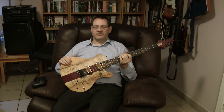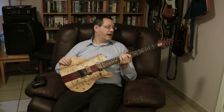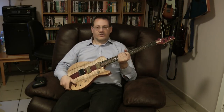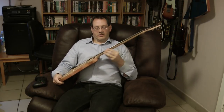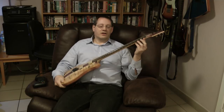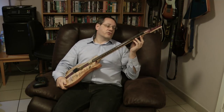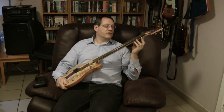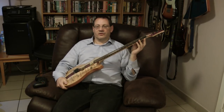I'm sorry to say that we've actually come to the end of the road, at least for now, with this guitar. And I'll tell you why. Because a while ago I noticed that the neck had developed quite a pronounced bow. And so a friend and I were trying to correct that using the truss rod, by adjusting the truss rod.